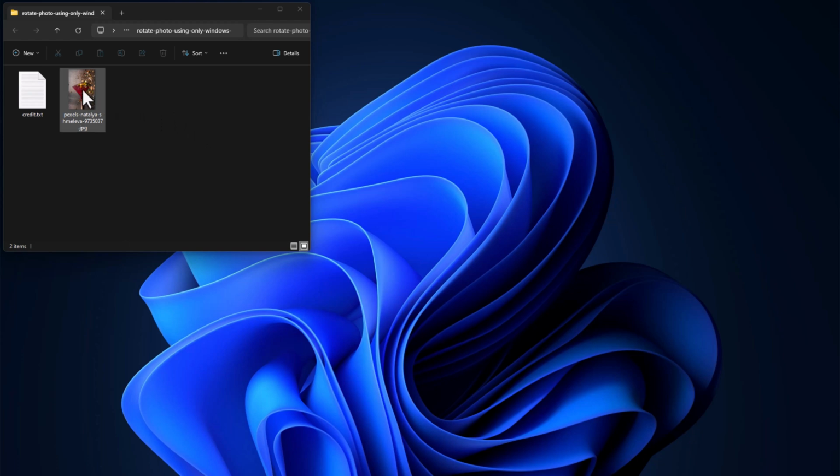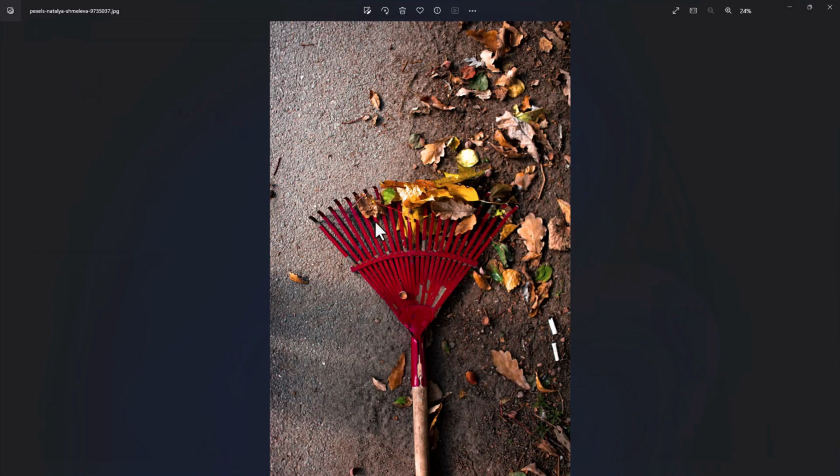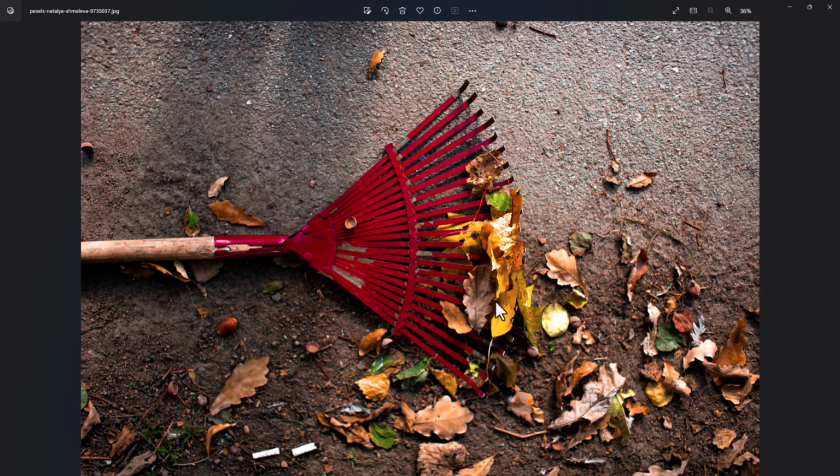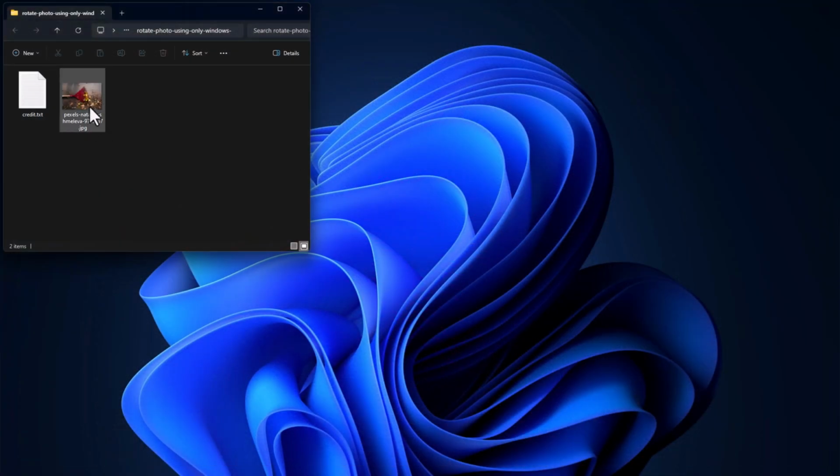We have here an image that I got from a free photos website. I got it from pexels.com, and I'll have the URL in the description to give proper credit. Let's say you want to use this image, so you open it in Windows Photos and you like the image but you want it to be rotated 90 degrees. The inclination is just to click the rotate button and then rotate the image and then close the program, and then Windows kindly shows you that the image has been rotated.